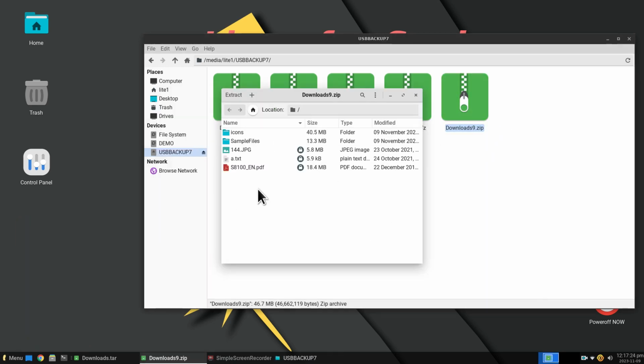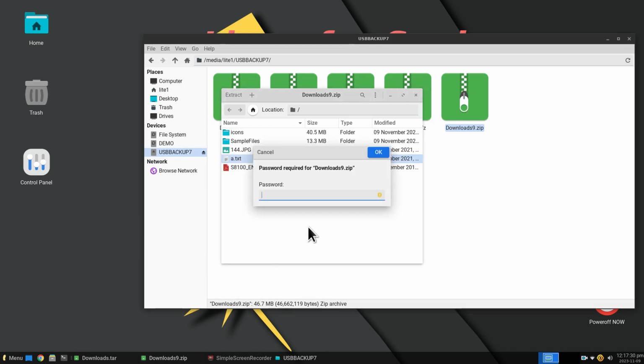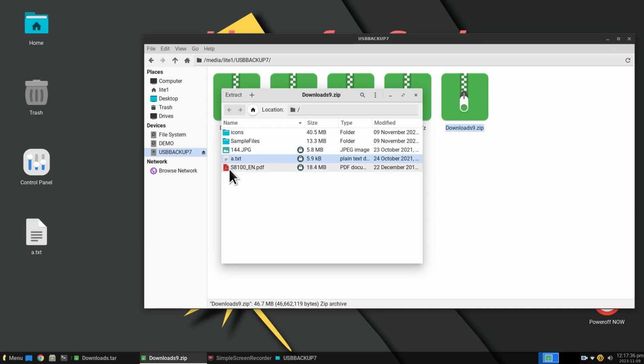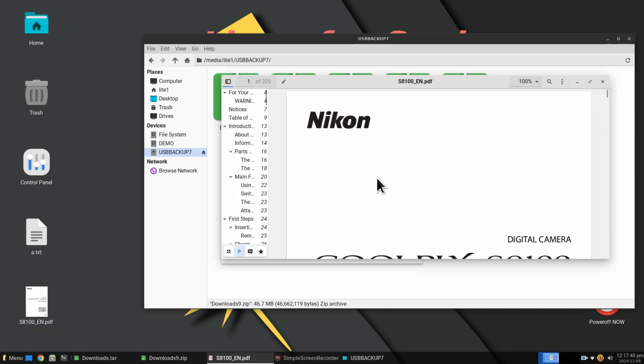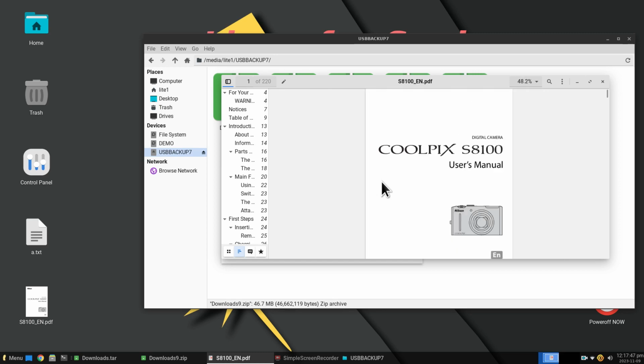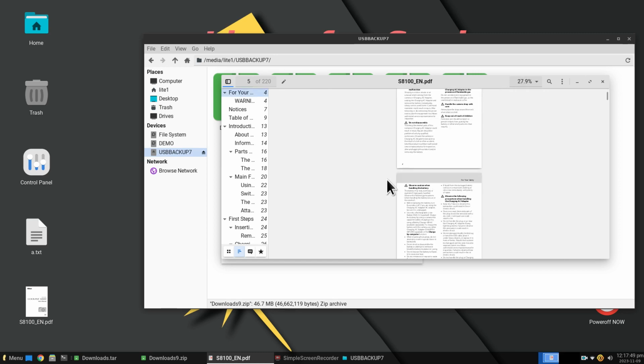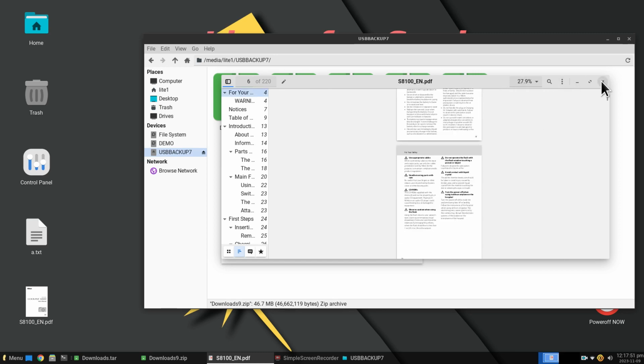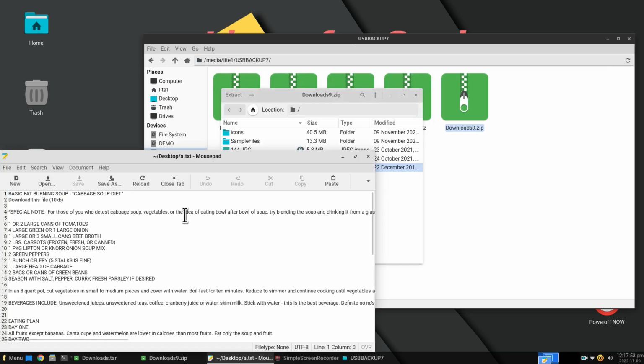Let's do this properly. Once you pull it out, either on the stick or on your other machine or the local machine, it doesn't really matter. You need to give it the proper password to have it properly extracted out of there. Once you put in the password once, providing you don't close the box, you can pull as many files as you want out of here, or do the whole folder if you like. This now has information. I'll resize that on the fly. So you can see that's a manual for a camera. And that's just a text file.